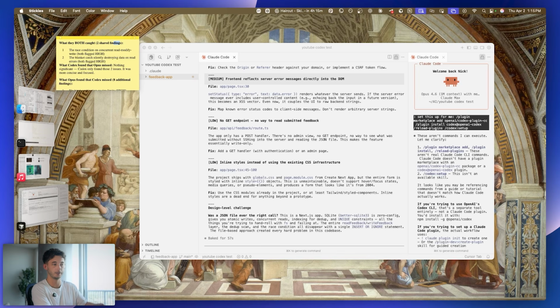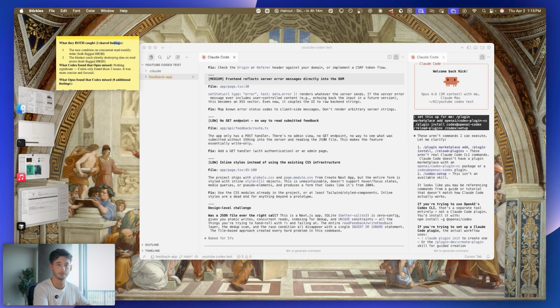It zeroed in on the 2 most dangerous data loss bugs, and it explained them very clearly, as you guys just saw. And if you only had 60 seconds to find the bugs most likely to lose user data in production, Codex is going to be the better bet. Opus went much wider, it cast a wider net. So it found more issues across security, deployment, and design. So it's just a different approach and it had different coverage.